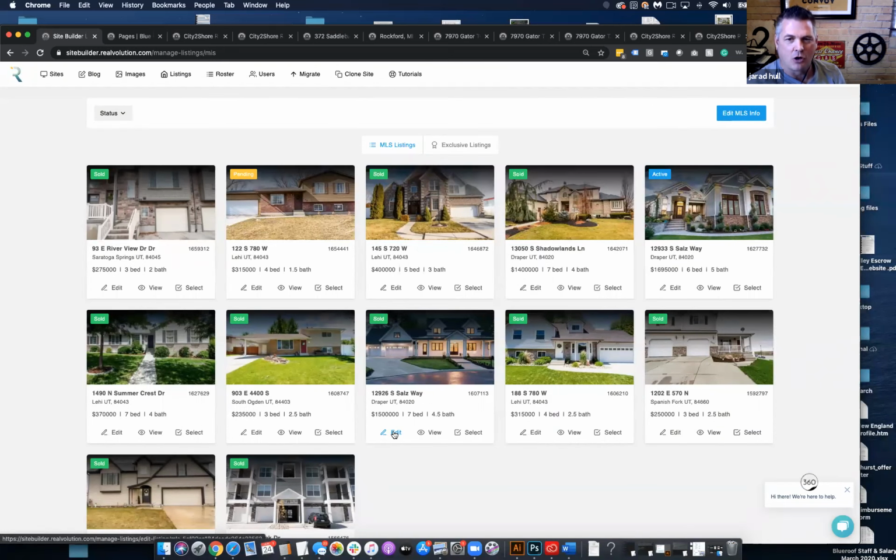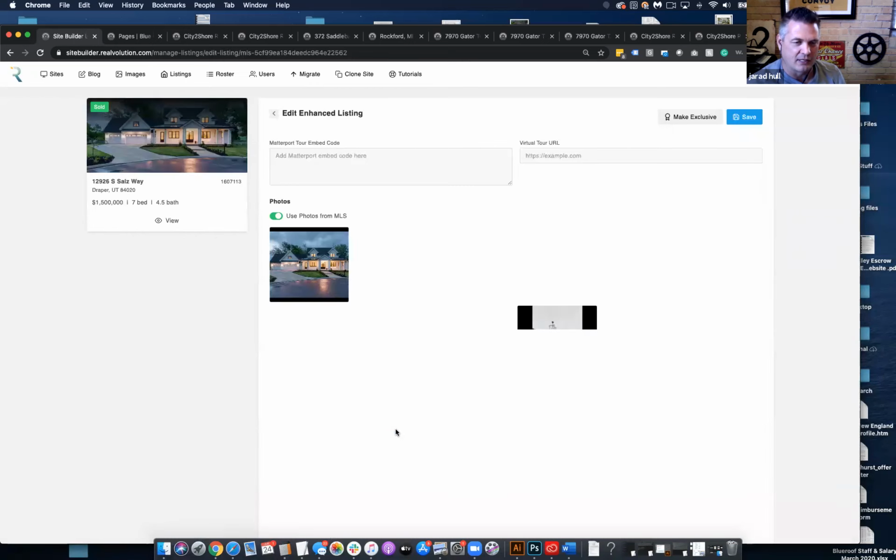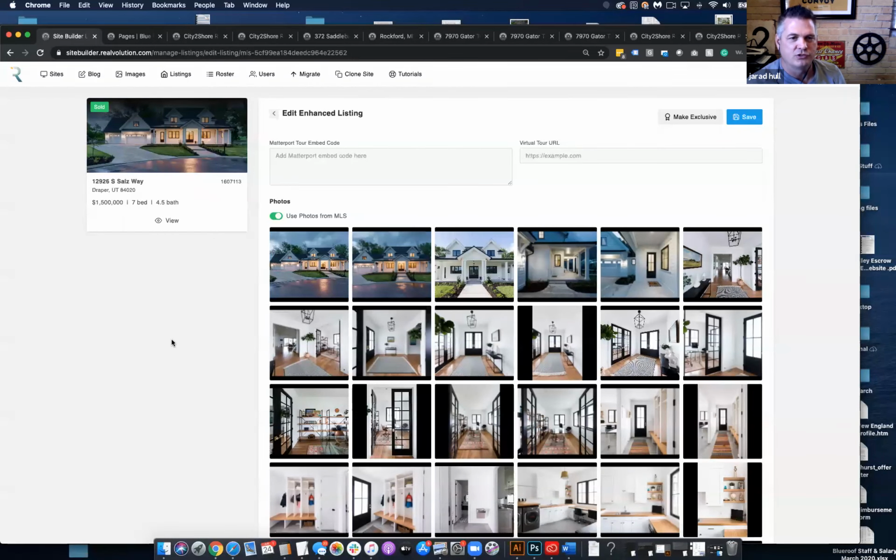Now, these are all your current listings that are currently in the MLS. What you can do with this is you can enhance a listing. Enhancing a listing is not replacing that data from the MLS, but it's allowing you on your personal website to change the photos, the order of the photos. Like if your MLS compresses the photos a lot and maybe you want to upload better quality ones, you can manage that here and that'll change on your site. It'll also change on any site within your brokerage as well.